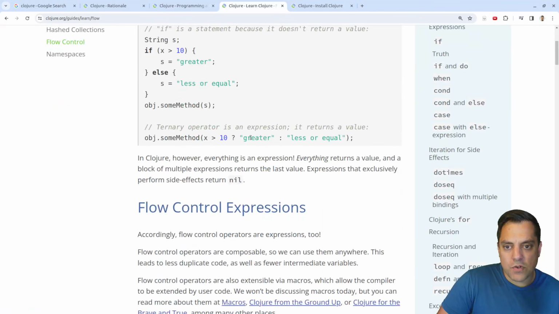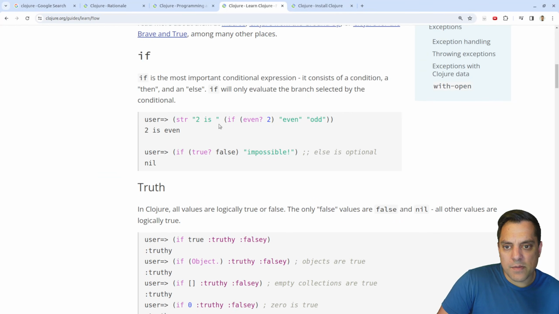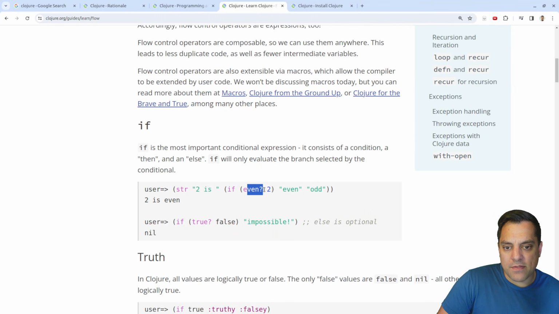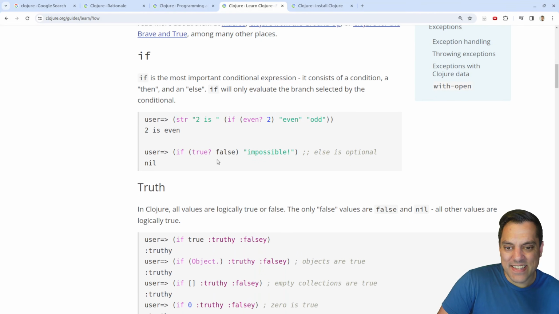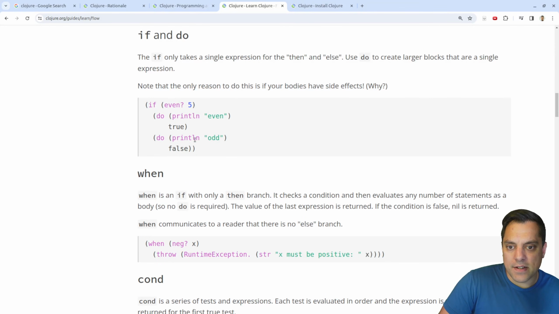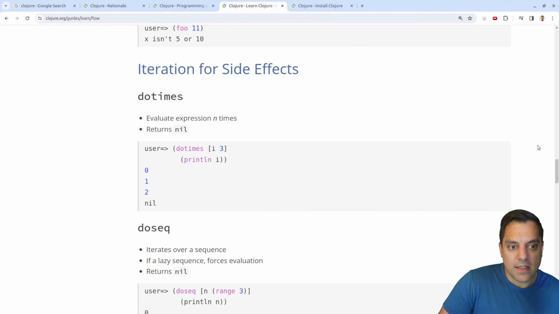Let's see, flow control, if-else statements, looks pretty similar. Let's see, if. Let's get to deal with these question marks here. I mean, again, I'm going to assume that's just a function that returns true or false. If true, false. Okay, impossible. Okay. Yeah, again, very Lisp-like, but very concise. You gotta match your parentheses, so it's important to use a good text editor. And then we've got loops as well. It looks like some sort of loop here. And then when, which we've seen in a few other languages that some languages seem to be borrowing, which is neat. Okay.